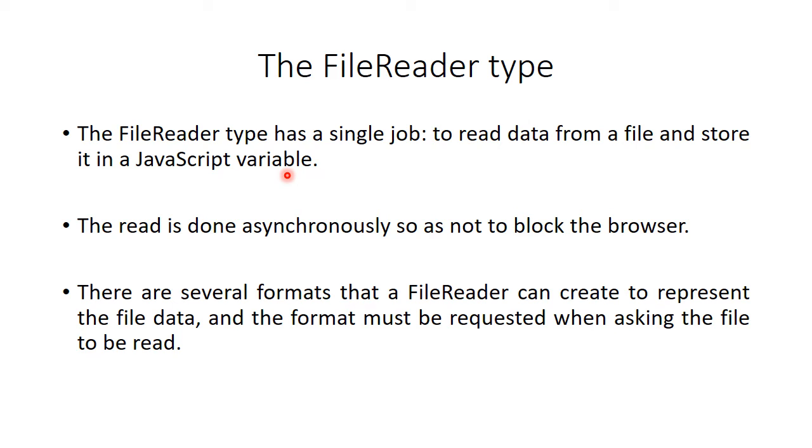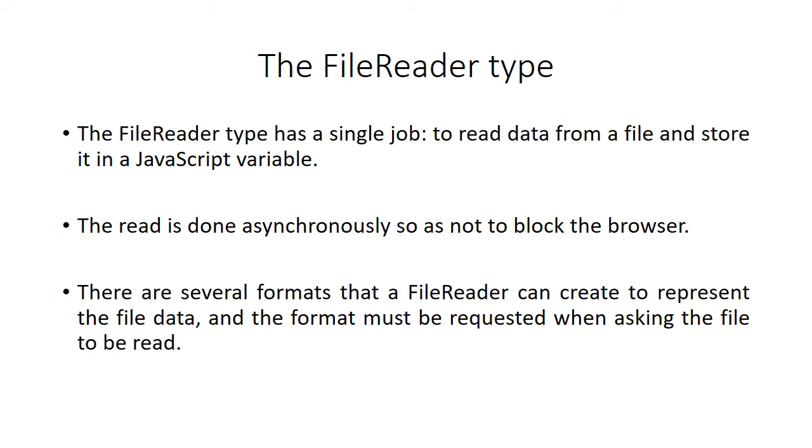Now we have loaded the file. Now you want to access the contents inside the file. To access the data inside the file, you have to use the FileReader type. This FileReader type has only a single job, that is to read data from a file and store it in a JavaScript variable. And this FileReader type reads data from the file asynchronously. That means the browser does not need to wait for this FileReader.